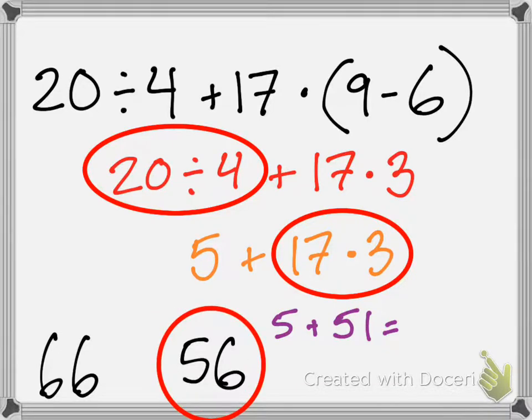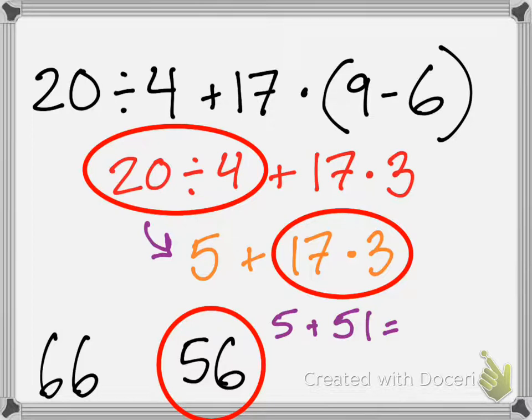56, yes. So I'm going to address 2 parts of this. We have 2 questions. Let's start with the first part. Here, it says, why do we add 5? This 5 is brought down from the 20 divided by 4. Notice how I like to write it line by line so I can see what step I'm doing. 20 divided by 4 is 5.